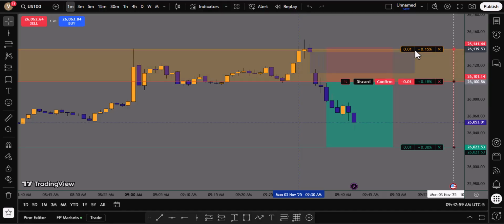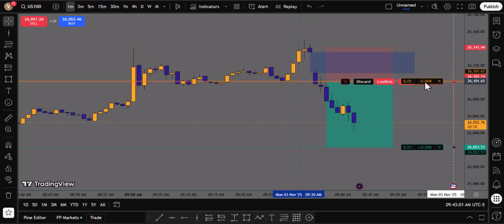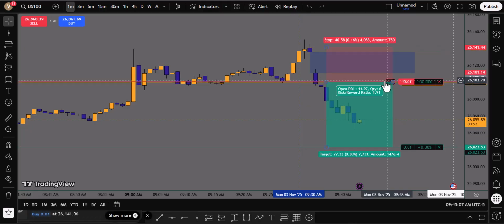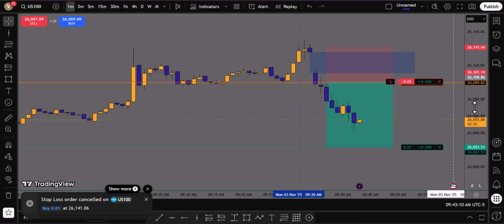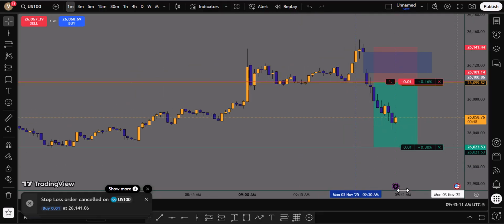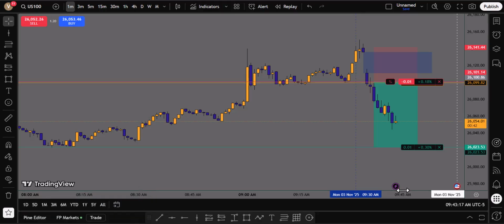Right now I want to move my stop loss to break even. Okay, let's see how price responds from here. I moved to break even because price has actually gone more than 1:5 of my profit target. So at this point of break even, I can't take a loss today, because I've gone beyond it. That's the system of trading I use so that I don't stay on a loss.